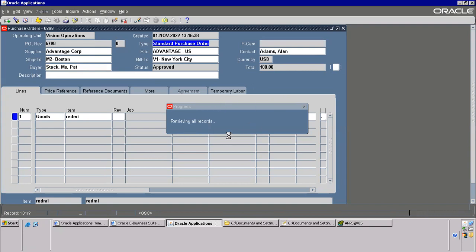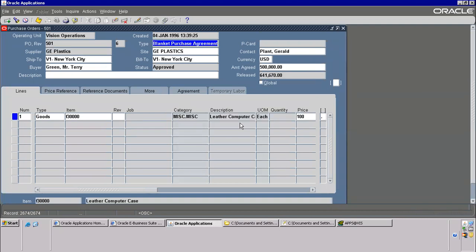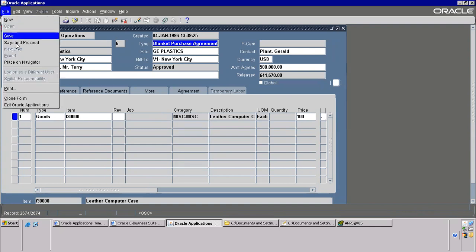That's why it is taking time. Overall, 2,600 POs are there. Okay. So this is the way, and we can export also all this into the Excel sheet.